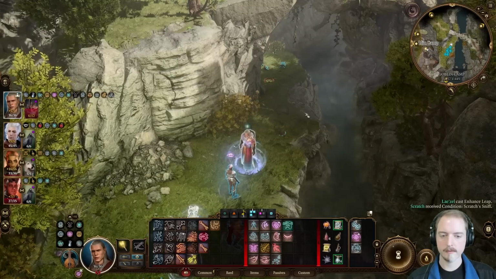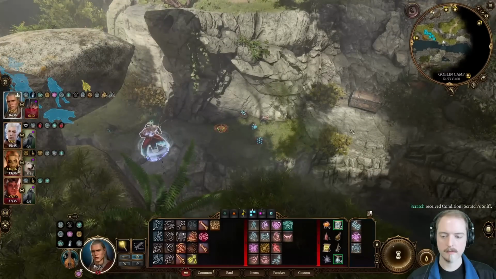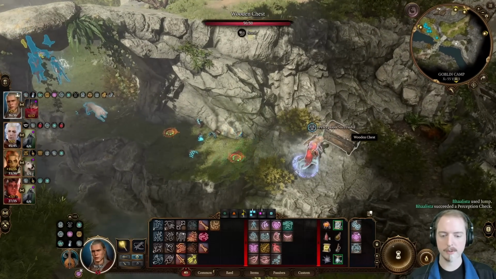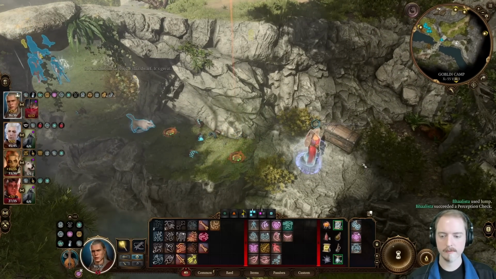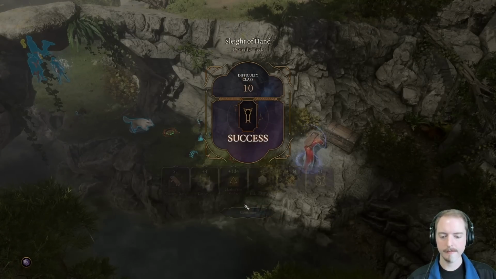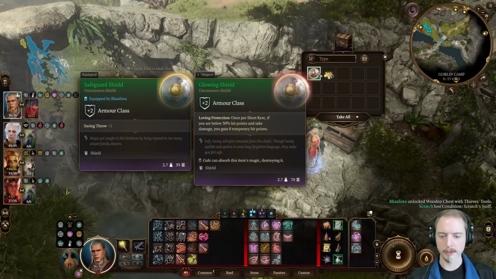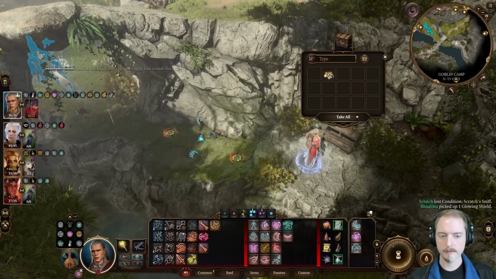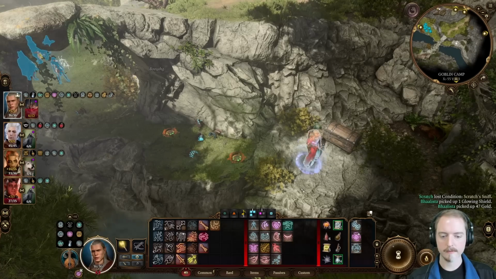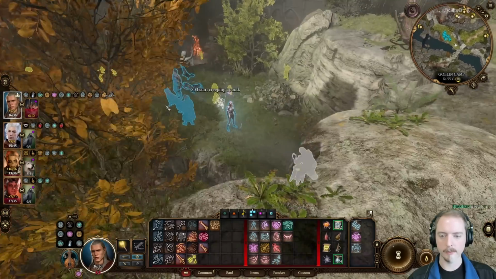All's well that ends as bad as it could have. Don't walk into the traps, Scratch. Bet I can crack that open. Okay, stop. Magical shield, which is sometimes pretty good. I'll keep it. And let's jump back over there. There we go.